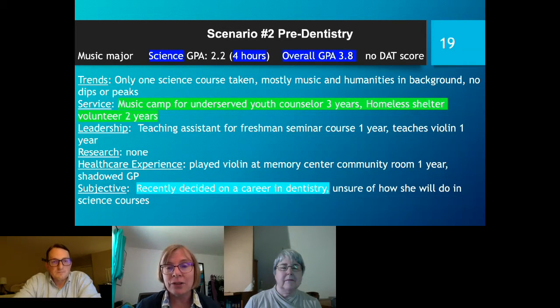And the overall GPA is very high. So this is actually a pretty good position to be in for what we would call a career-changing student. Their overall GPA is actually fantastic. So no regrets or any difficulties there. Now it's just a matter of studying science and taking the prereq classes, as well as exploring what dentistry is all about. So on the next slide.